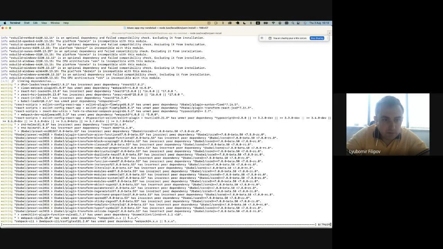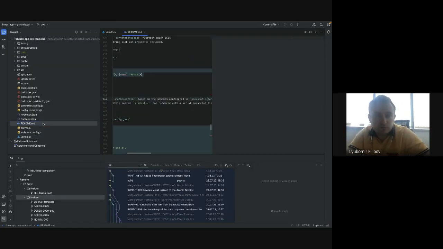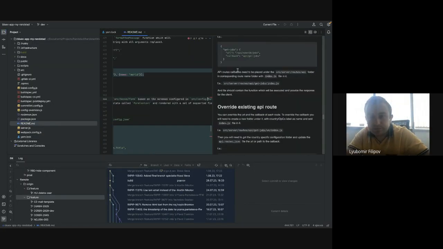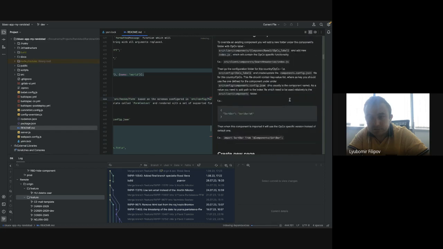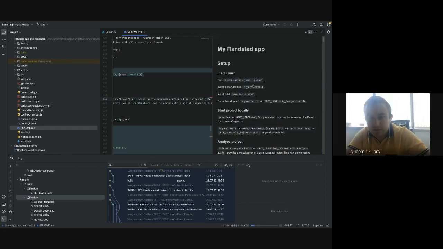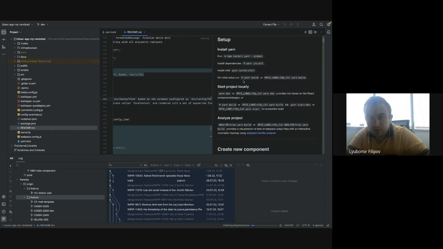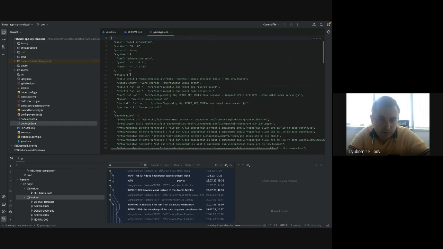Let's wait for the packages to be installed. I will follow the readme here: yarn install, yarn build orbit, and I guess we'll have issues with yarn build orbit. So it will be better to start reading what it runs.